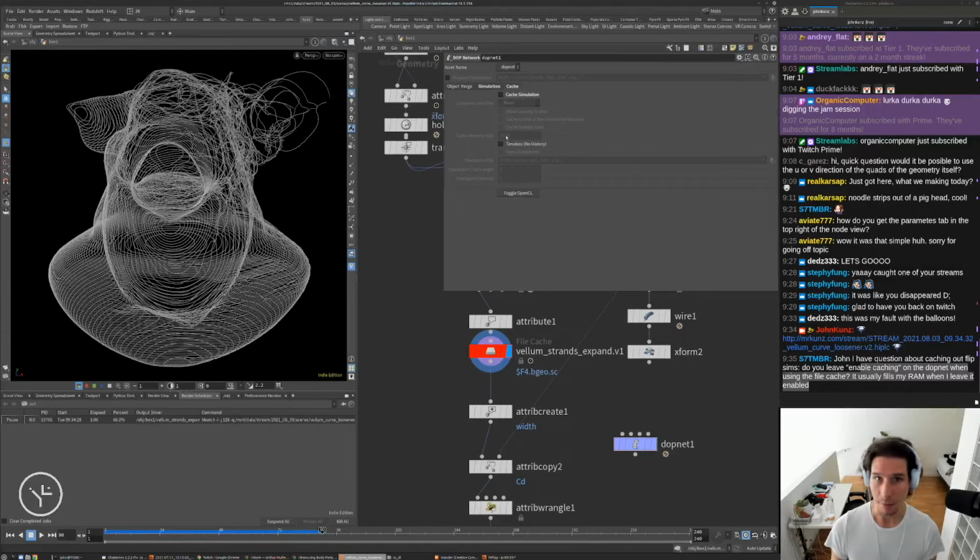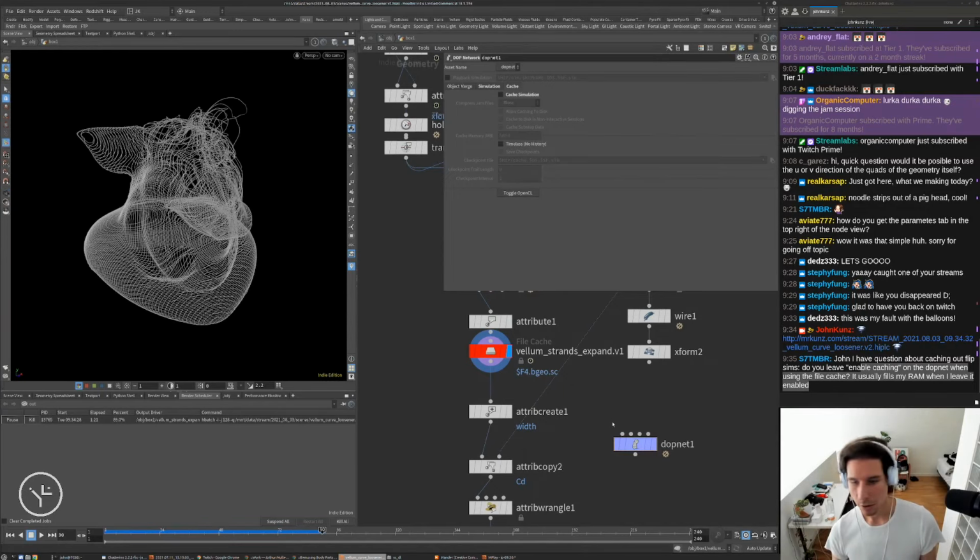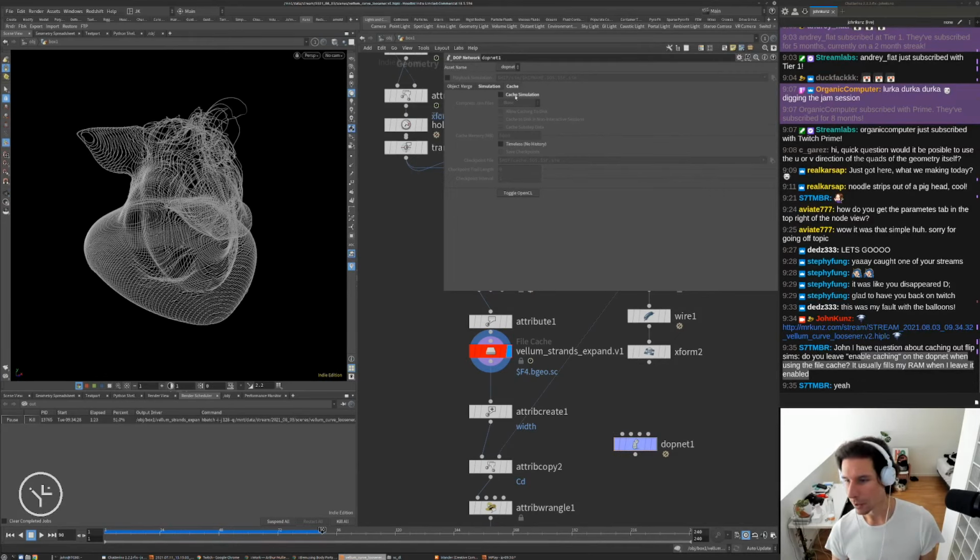If you're saving it out, or even if you're doing a flip book, once you get to the point where you're not using this blue bar, and you're just saving each frame via flipbook to disk, or saving the geo to disk, I definitely would advise turning this off.